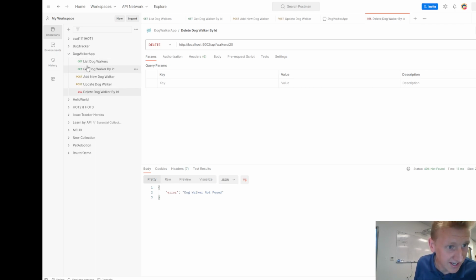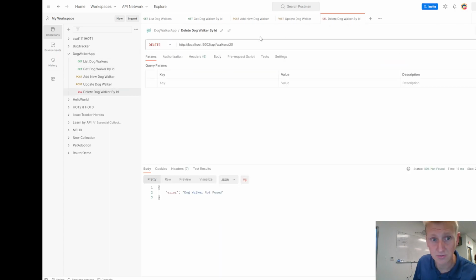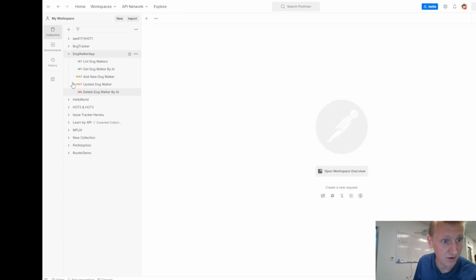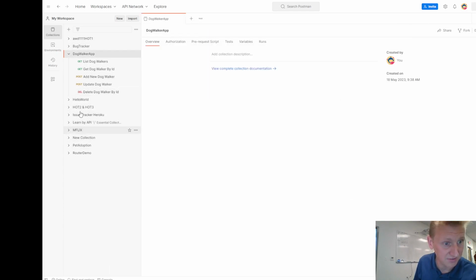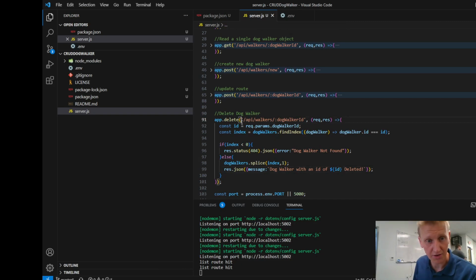You can see how this is really nice and organized in Postman. So I always recommend giving your request, like saving them, and then you can come back to them and run them anytime, right? So save each one, put them in a folder, keep them organized. You can close them. They're all saved in your account. Like you'll notice, I've got a bunch of this stuff from the last time I ran the class. So that's kind of the end of the CRUD.